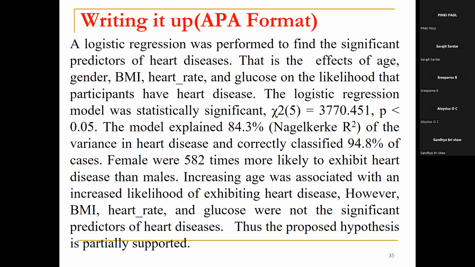That's why we framed the hypothesis that all the independent variables have a significant impact on the dependent variable. But finally, we can say that the hypothesis we presumed is partially correct because only two variables have a significant impact. Other variables do not have any significant impact. That's why our hypothesis is partially supported.